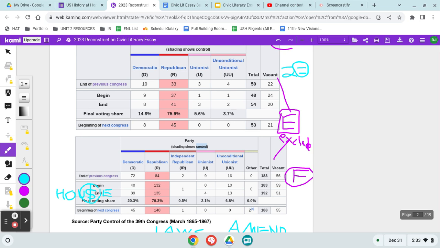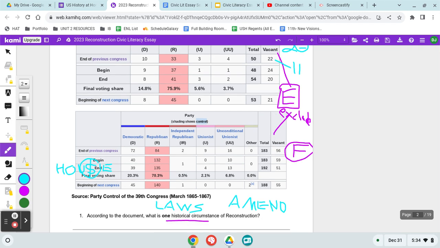So which party will control the Senate? It's going to be about placing your people equally around the country. If you just control California, you'll get a lot of representatives, but you won't have more than 2 senators. So I can tell you from this document, there must have been 11 Confederate states that were in rebellion at the beginning of this Congress because there are 22 vacant seats. So there must be at least 11 states that were in the Confederacy. And there were. Look at that. So again, outside information, it's really important.